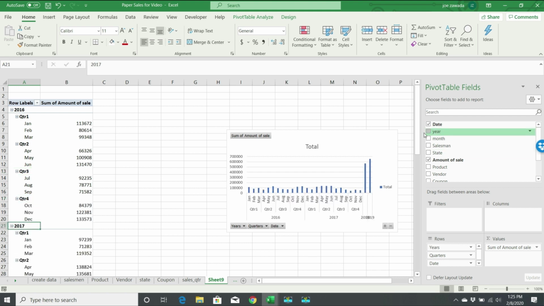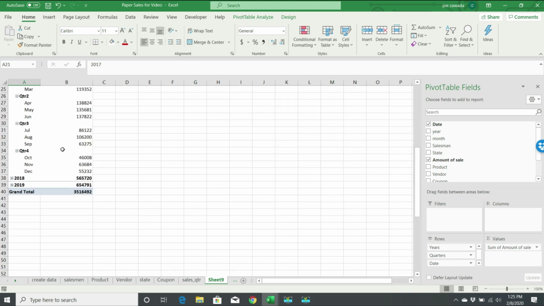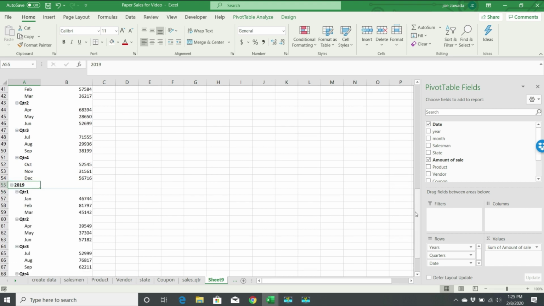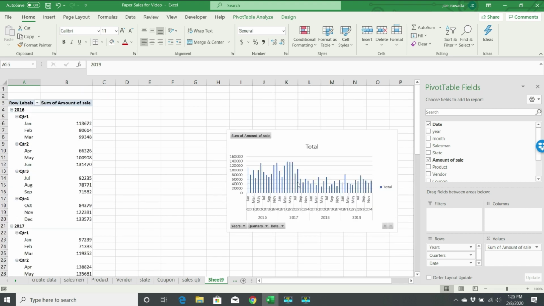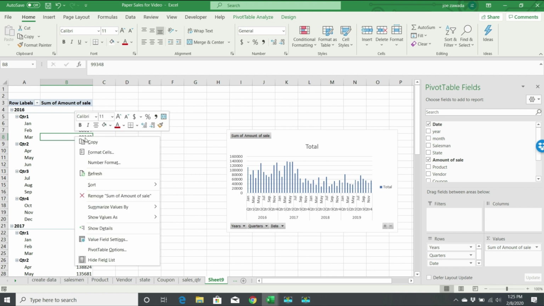So then now as we click each year, now it's going to do the same thing and expand it right down to month for us. There, so we got our big pivot chart. We got all the months in the years from 2016 to 2019 that we have data for.